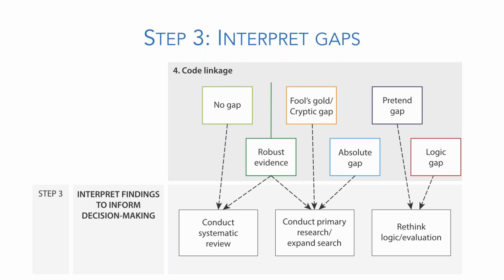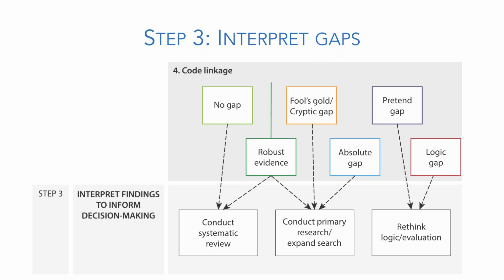So in cases where you have no gaps or robust evidence, this signifies that this area is ripe for future investigation into questions around effectiveness, so these deep dives. But you may also have some cases where you do have robust evidence, and also in cases where you have both cryptic and absolute gaps, where the users are going to want to consider how they can improve upon future data collection and research to build and improve the evidence base on this area. So you may want to consider expanding the search to find additional relevant and robust evidence from sources the map didn't consider, for example, perhaps from internal reports and evaluations.